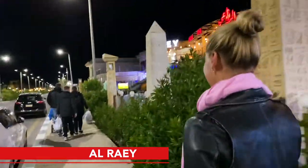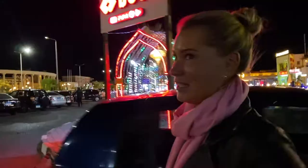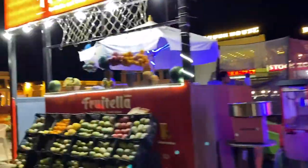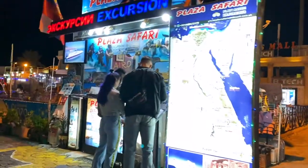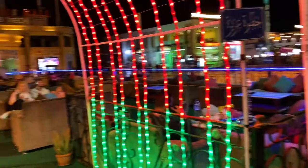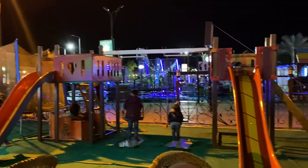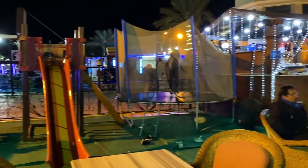Now we'll walk down this road for about five minutes to reach the second sector of Mercato. On the right side you'll start to see the first juice bars, cafes, and little shops that sell excursions. I recommend you watch the video where I give advice and tips on how to buy an excursion. In a lot of cafes here you'll find a kids area, so you can chill out while the kids are playing.